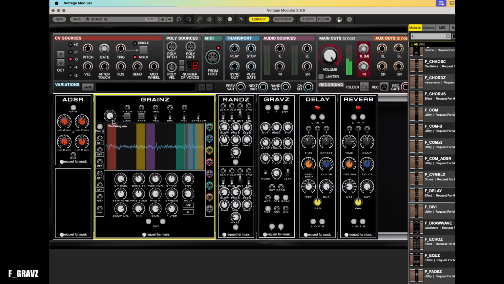So now I'm having the pitch of the grains module being modulated by such a Rands, and the Rands is also modulating all of the Grains stuff in there. So I'm getting a pretty unpredictable sound, but yeah, nice to work with.